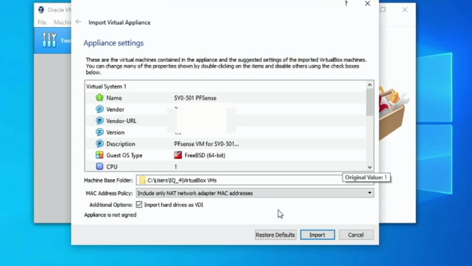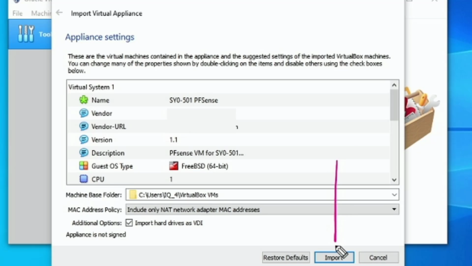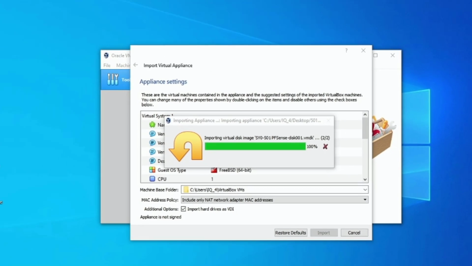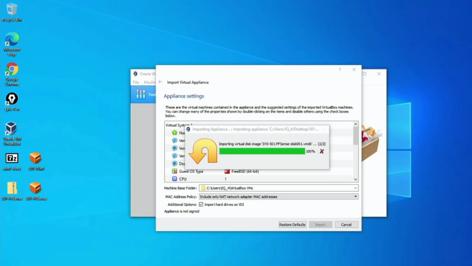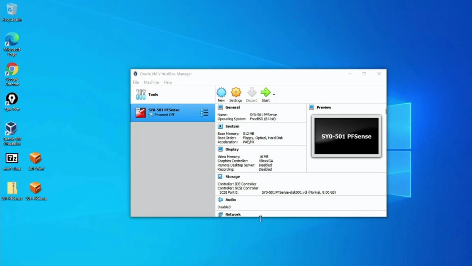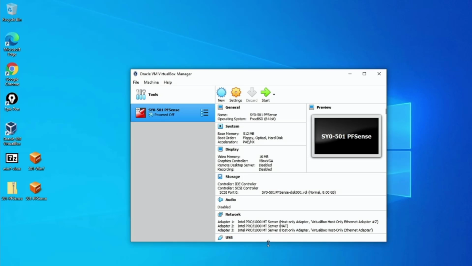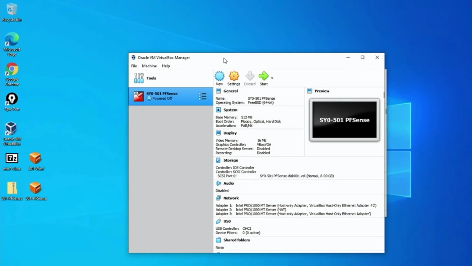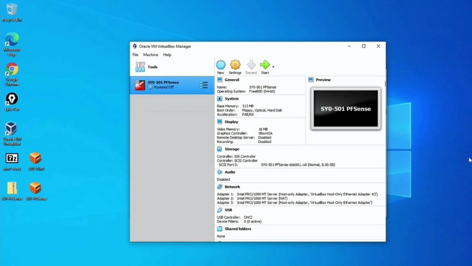At that point, we can just click on the import button down here. The import button will start the import process. A little bit of CPU cycles going on here while we import it, and then we'll have our virtual machine. And we now have PFSense sitting inside VirtualBox ready to go. Over on the right-hand side, you can see the system properties. If we need to change those system properties, we can click on settings, and we will probably want to do that, at least to make sure that it's put in place.